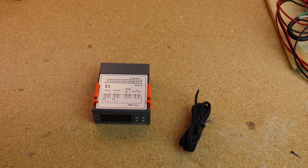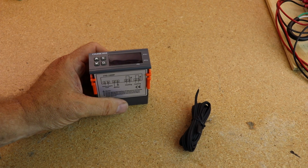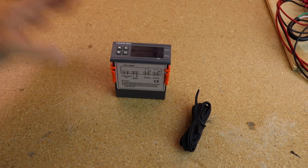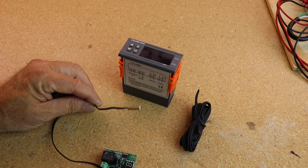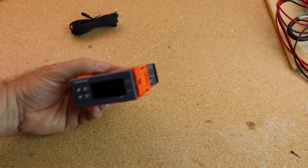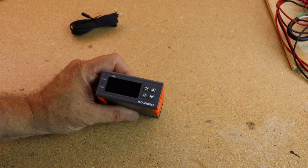I went back to the YouTube drawing board and I discovered this. Or rather, I discovered the YouTube channel of CNC Modeler. He's a guy who took a unit like this, or similar to this, with the same problems that this has, a 10K thermistor, and modified this system to run off of a 100K thermistor, so I can hook it up directly to the thermistor that's embedded in my heating pad. So, gonna give that a shot.